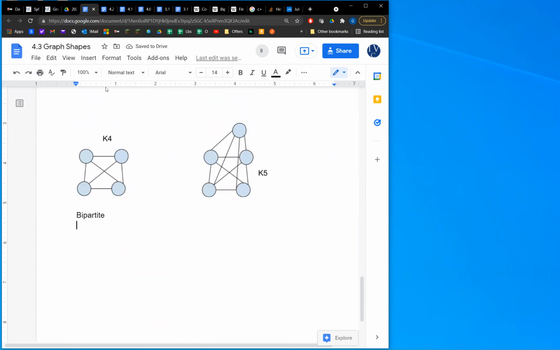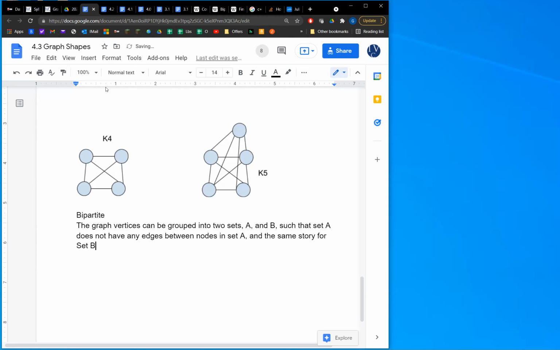All right, so the graph vertices can be grouped into 2 sets, A and B, such that set A does not have any edges between nodes in set A, and the same story for set B.